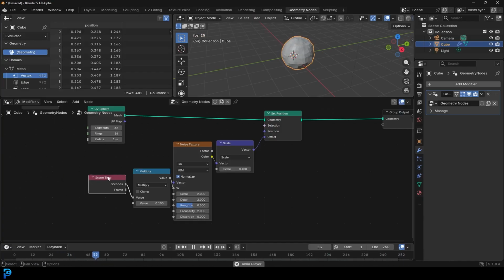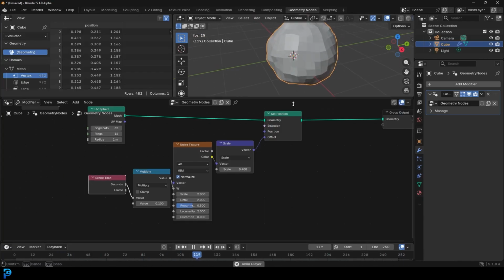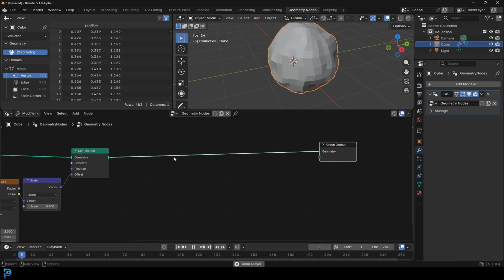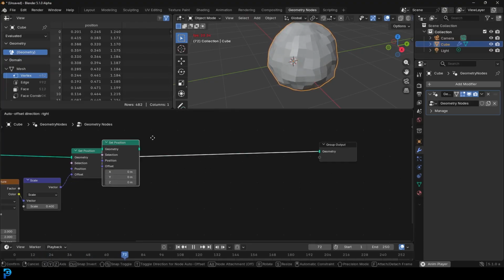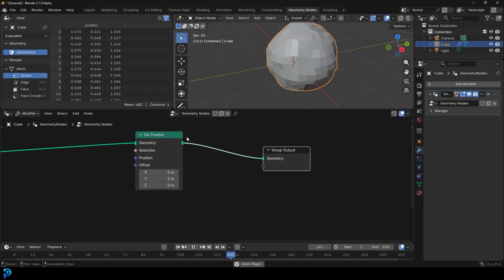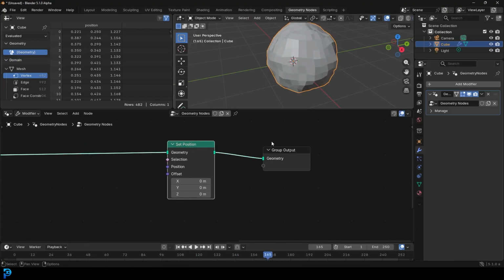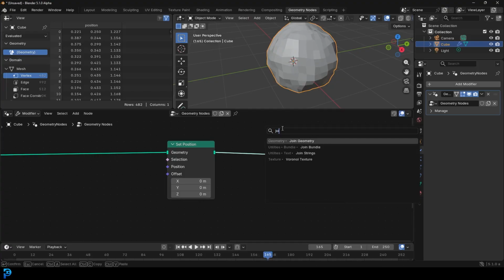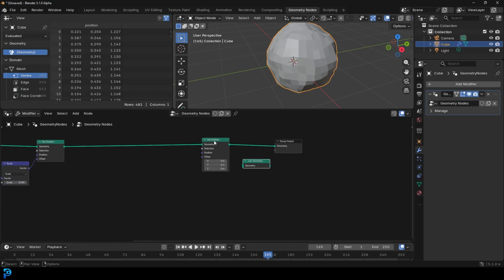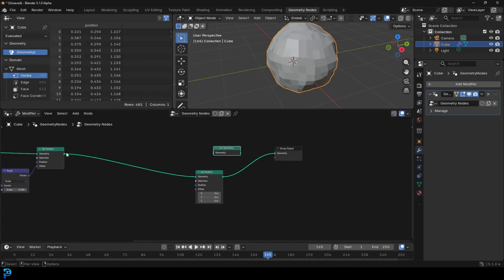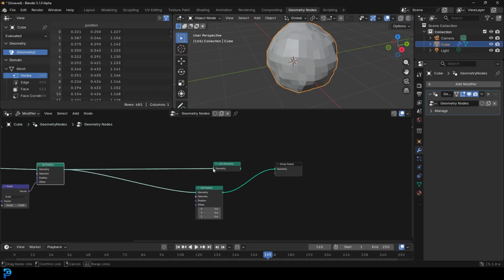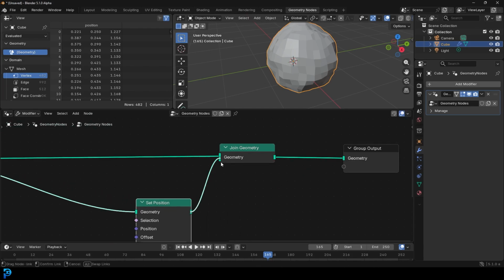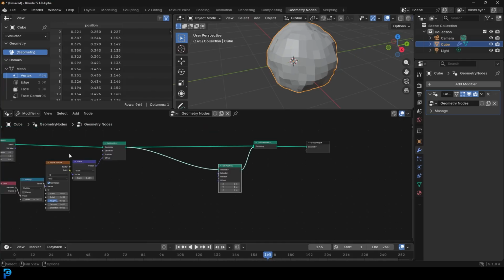Nothing complicated, nothing crazy. But the thing is, how do I want to take these outputs and use them somewhere else? Say for example I've done a whole bunch of stuff in between, and then later on down the chain, somewhere in the network, I want to set the position again, right? So maybe I'll press Shift A, search, and get a Join Geometry. Let's take our original and join it to this. I'm going to plug that original output here, plug this one into here, and then have the Set Position going into here, right? So now we want to do the same thing we did over here.